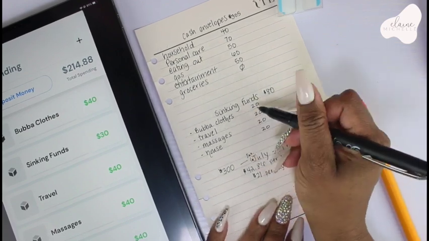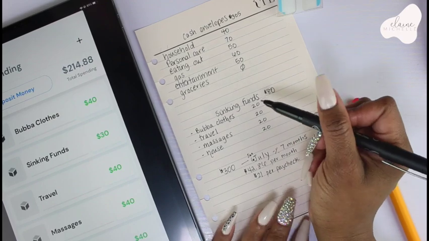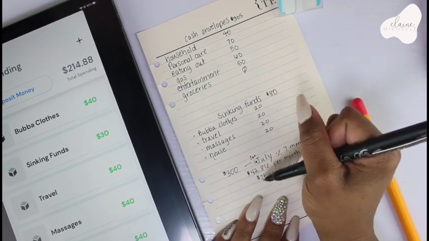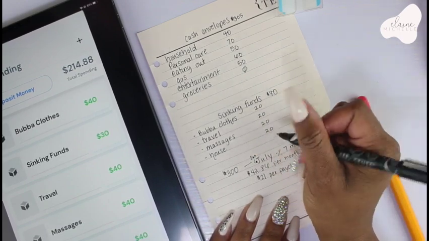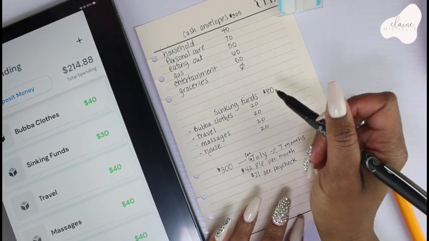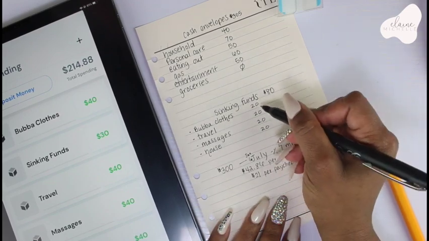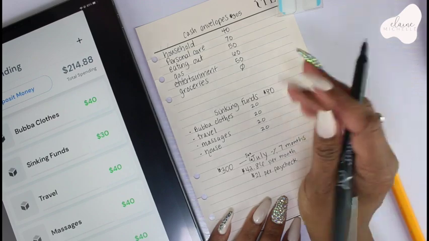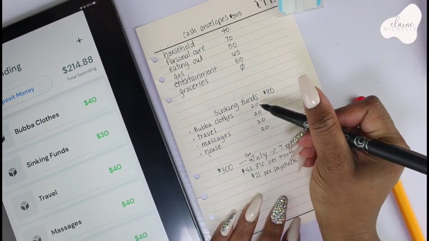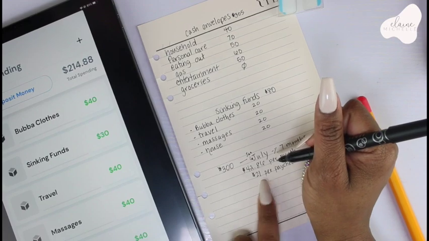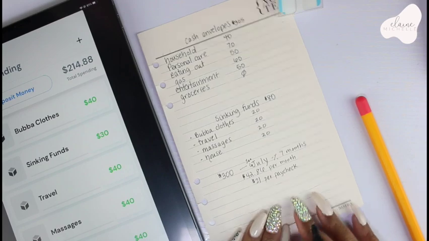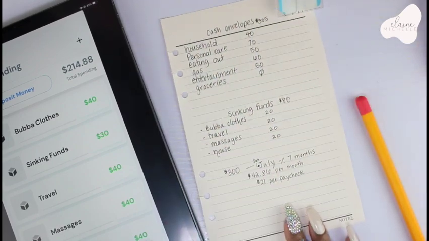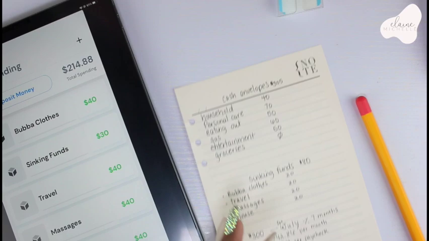Now up here you see I have Bubba's clothes at $20. What I've been doing is, I could do it like that, but it just made it easier when I made it just one big thing this past time. Maybe I'll go back and make it even, but for the most part I've just been putting $20 in there. And then any extra I have left over, I'll go through and see, oh okay, I need to add $2 for sure to this category because it needs an extra $2, and I'll show you that. So I just wanted to go over what my process is, what I'm looking at when I'm doing that. Now let's go ahead and start the stuffing.